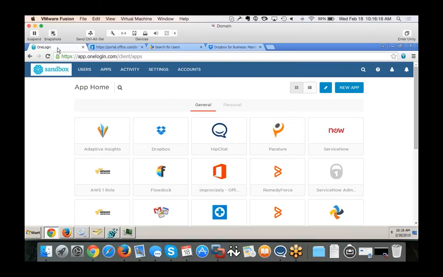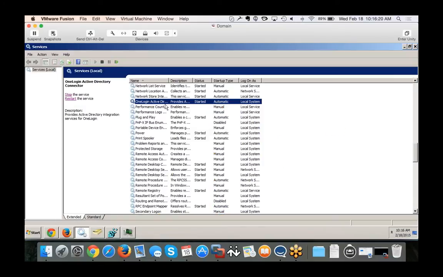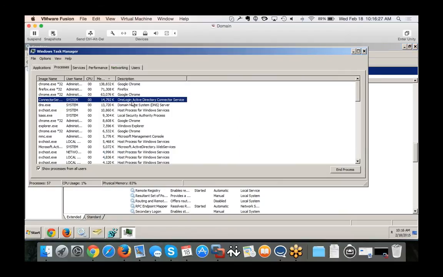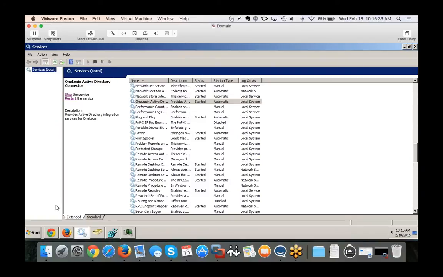So a couple prerequisites as well. We have our Active Directory connector that's up and running. This is a small MSI file, about 6 megs in size, and it has a very small footprint. Let me pull up our task manager here. As you can see, smaller than a web browser, so the footprint is extremely small. What this is doing is pinging and ponging your directory through the on-network port 389, the LDAP port, to OneLogin via an SSL connection or the HTTPS ports through that mechanism.